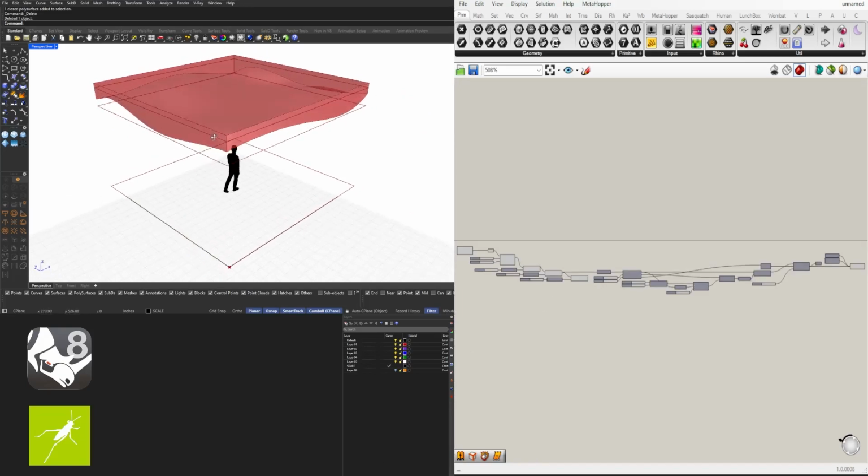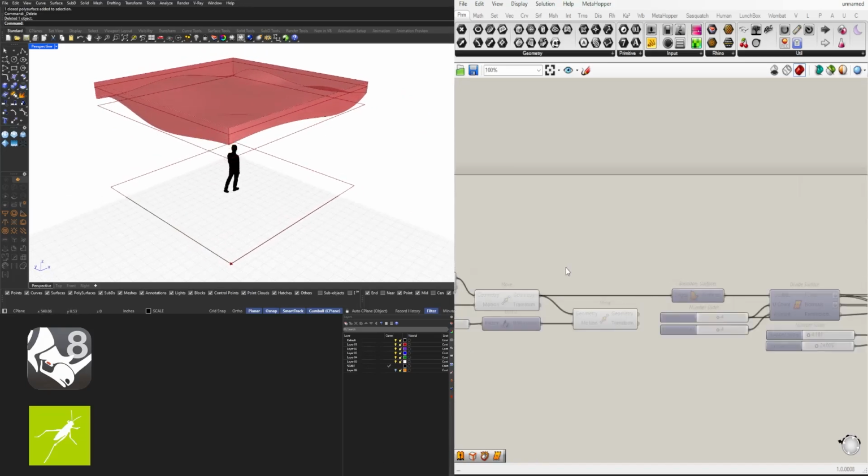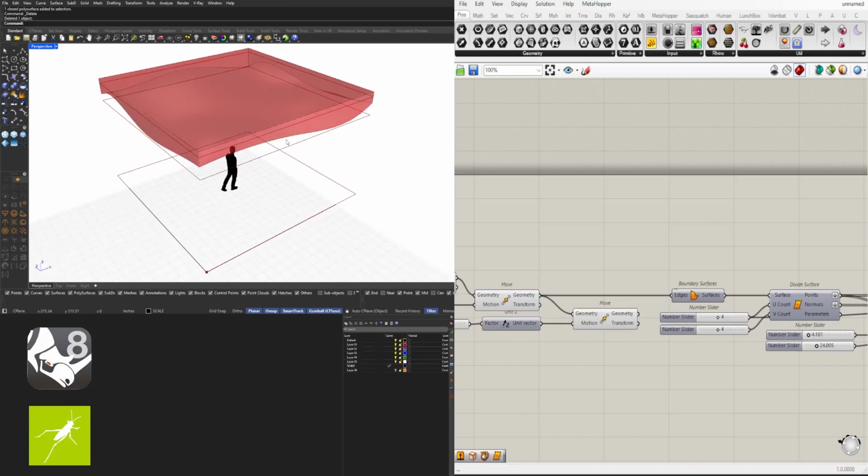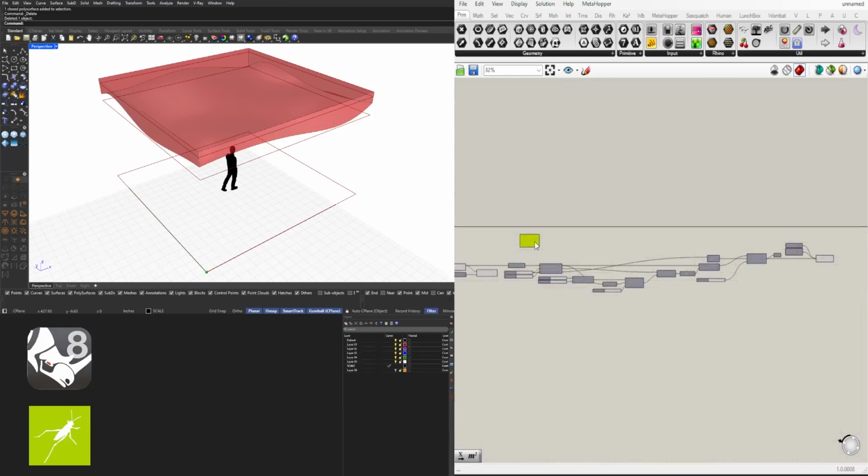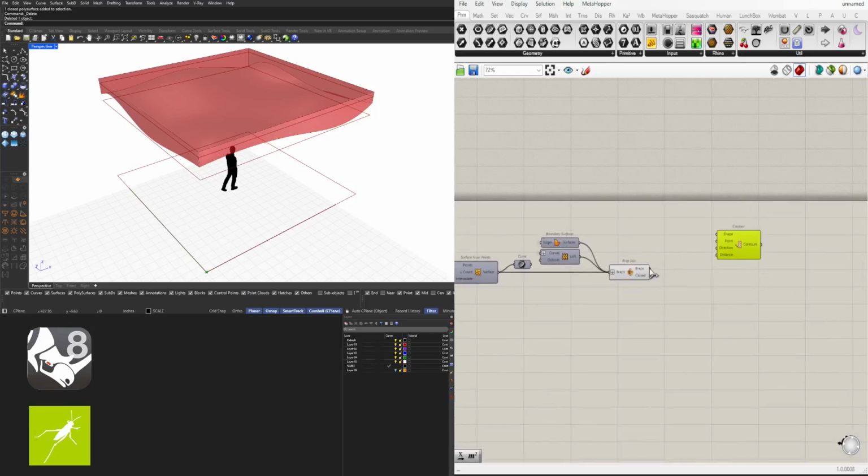Now here we need to create a set of contours. So what we need is to bring in first a contour component. Now for this component, we're going to need the shape, which is going to be this one. The point of where the contours start, and typically that's going to be the center.